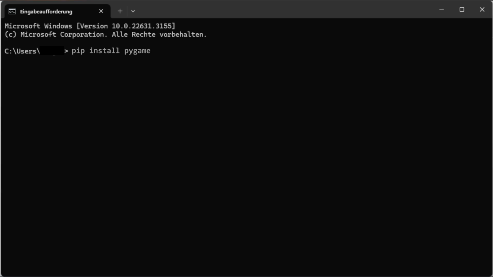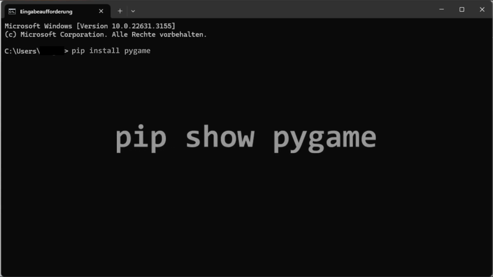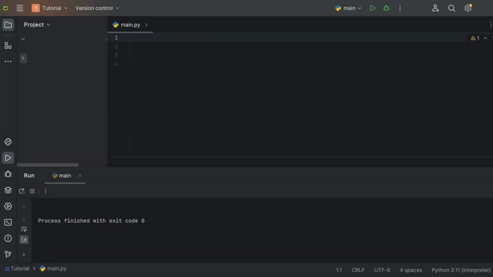To see whether you really installed Pygame, you would need this command, pip show Pygame. If you enter this command, it should give you a few lines, and if it does this, it should confirm that you have Pygame installed. So this should now confirm to you that you have Pygame installed. This will be important for our next tutorials, so before you go to any other tutorial, please make sure that you have Pygame installed. With that out of the way, back to PyCharm, and let's create our screen, like this.